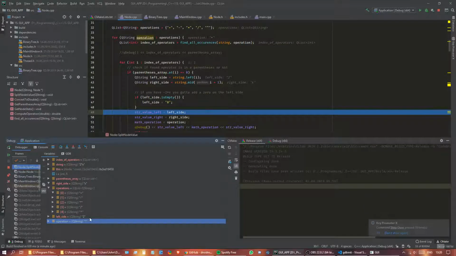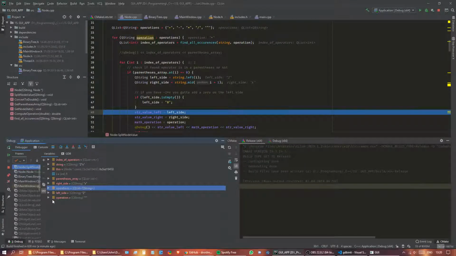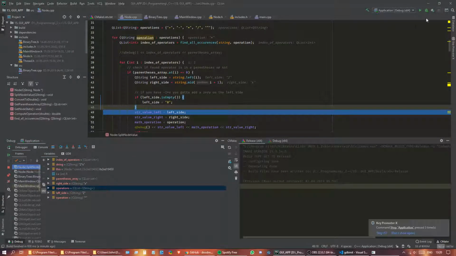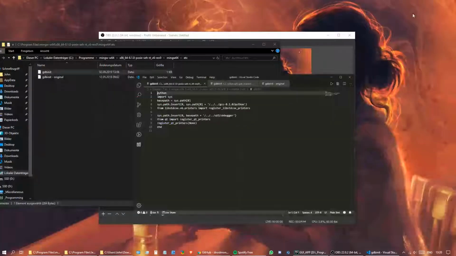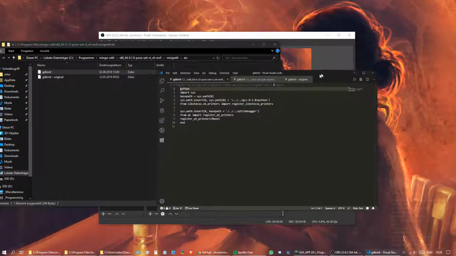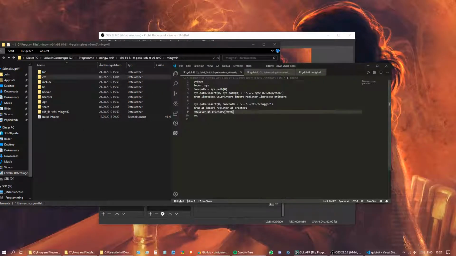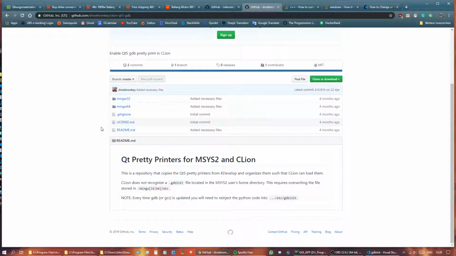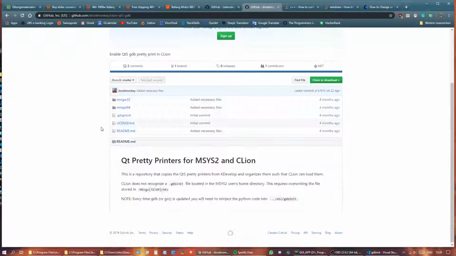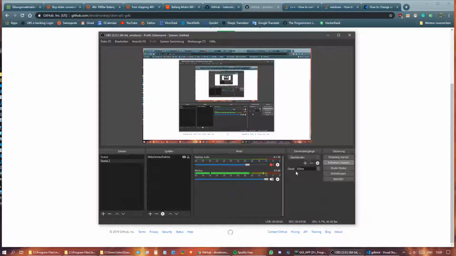I'm actually able to see some variables now, which is amazing. I know JetBrains have some licensing issues with that, but man, they should have that. It should come out of the box. People shouldn't have to do that. Anyways, that's it really. This repo saved my ass. Really, thank you to the guy who made that, because otherwise I'd still be dead right now.